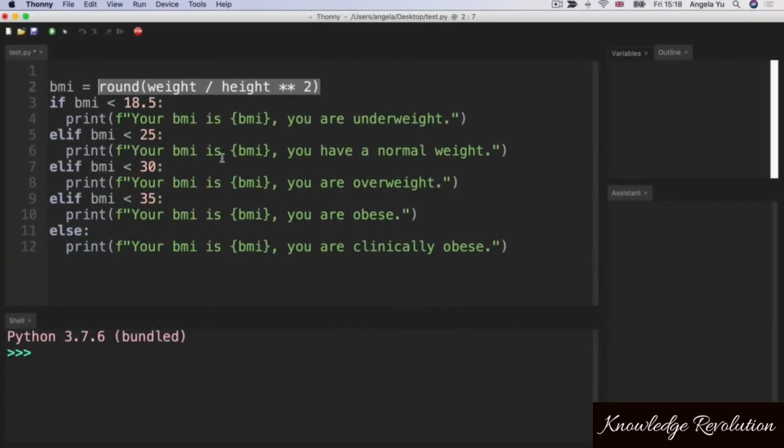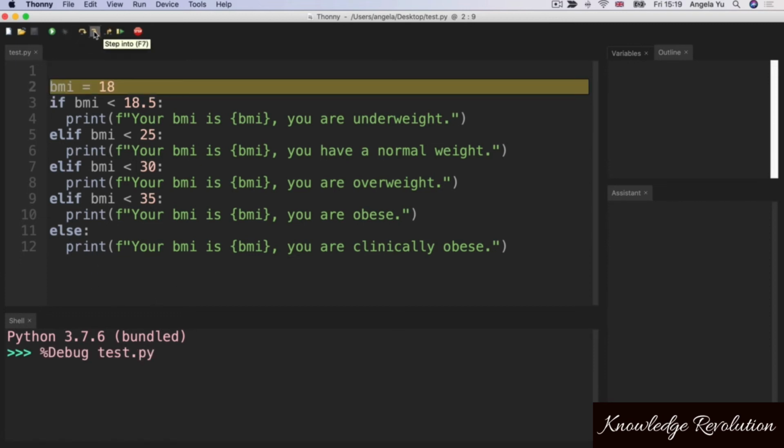If you struggled with this challenge, then have a go at pasting the code that's in the solution into the Thonny code editor. And instead of having the BMI being a worked out value, just set it to some different numbers. So for example, if we start out testing, if the BMI is equal to 18, which of these will it fall into?